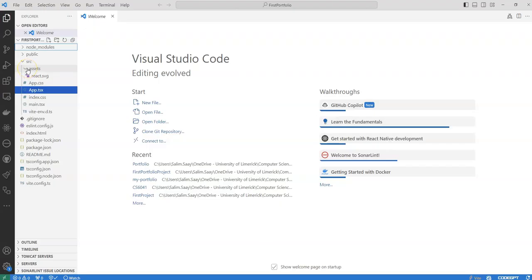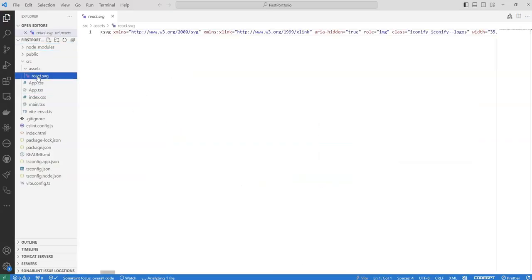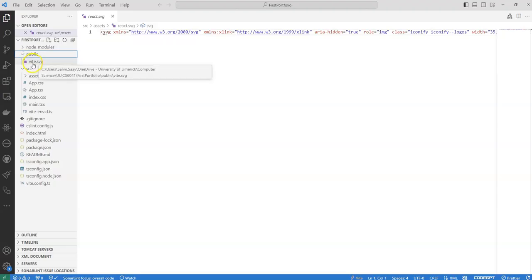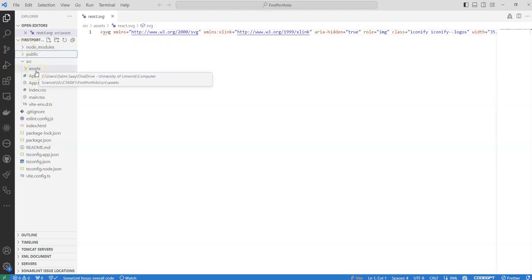Inside of this, you can see one other subfolder called assets. Inside of assets also, we can put static images. For example, you can see the logo of React is inside of this. And inside of public also we have the logo of Vite. So these are the main three folders that we have in our project.